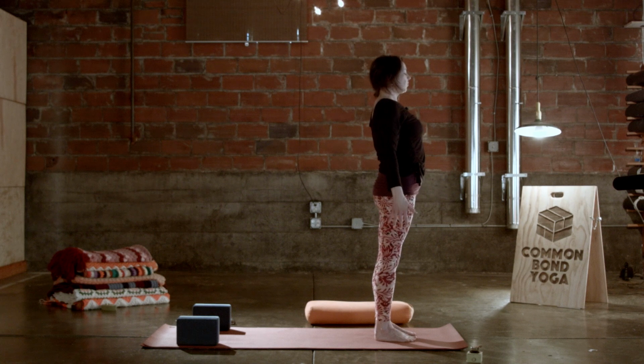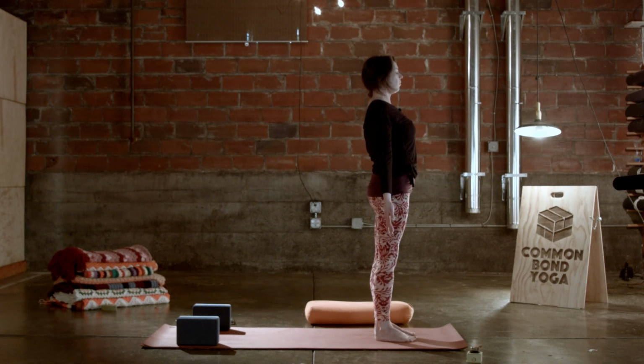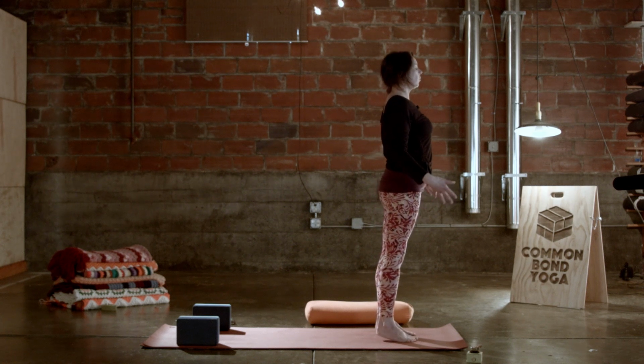Taking that time, just close the eyes for a moment and feel down into the feet and really connect with the flow of the breath. Feeling even in the steadiness, you can feel all those little tiny movements of your body to stay in balance. Blink the eyes open. One more time.